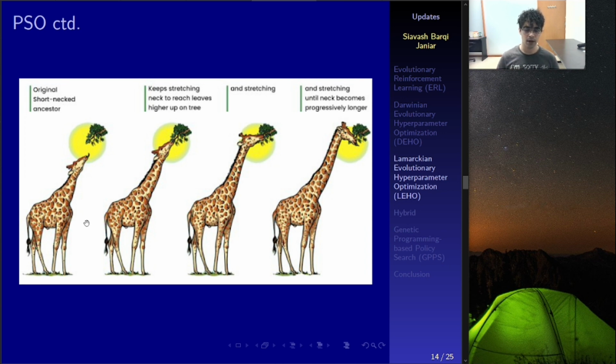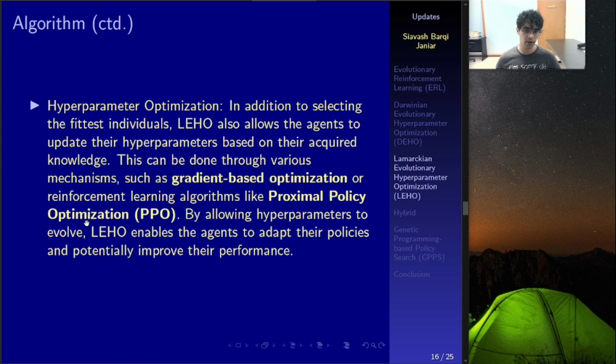To try to find the solution, try to update them, try to train them, and then find the best hyperparameters possible. We have some methods in reinforcement learning, like proximal policy optimization, or PPO, or gradient-based optimization in machine learning.